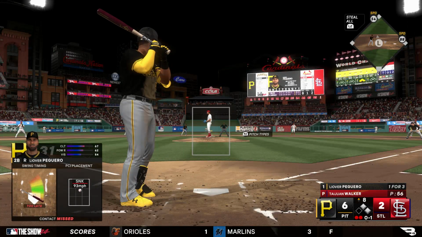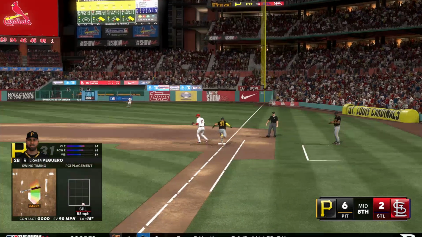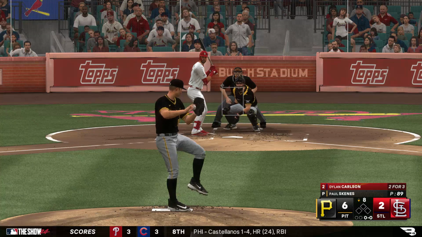But instead, he'll strike out and leave it up to Baguero here with the 0-1 count, chopping this on the ground. Third baseman will go ahead and make the easy play over to first. And they'll get out of this inning with still a 6-2 lead here, giving it back to Paul.